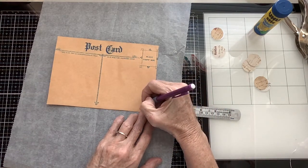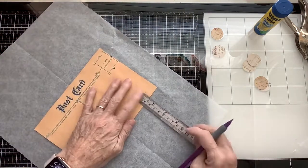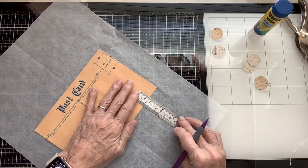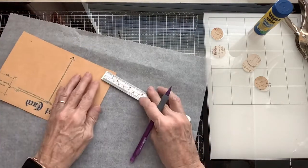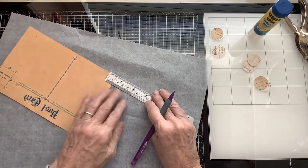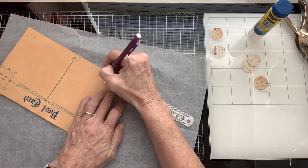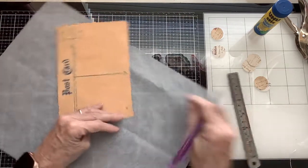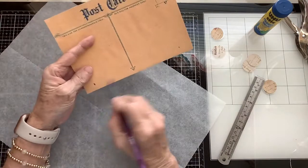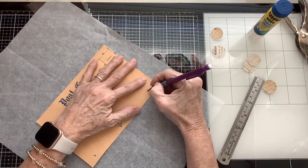And I'm putting a little mark. And that should be my ½ inch there as well. Yep. And then a ½ inch in. And right here. So there you go. So there's your two holes. There's a ½ inch and a ½ inch. That's where you're going to punch.